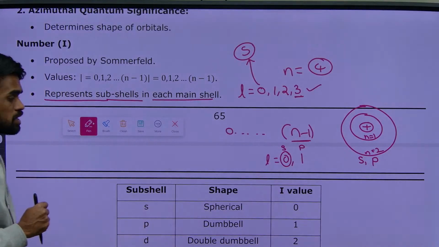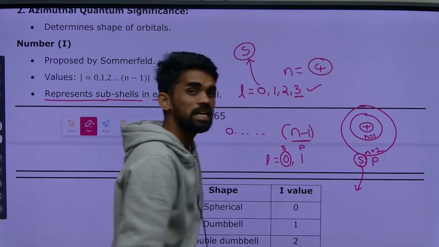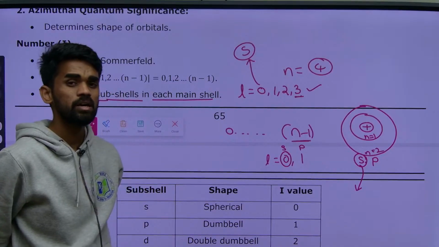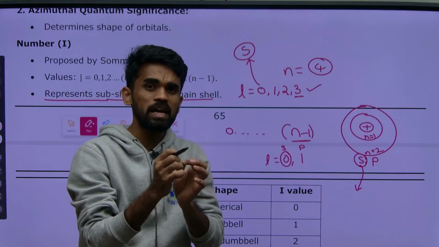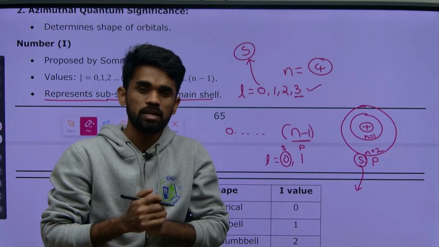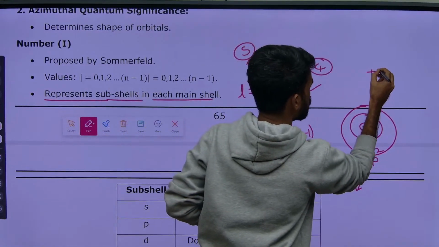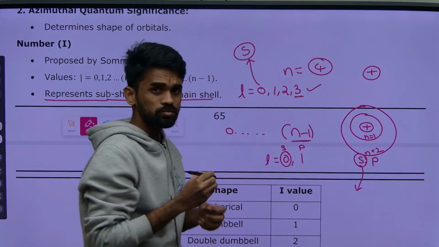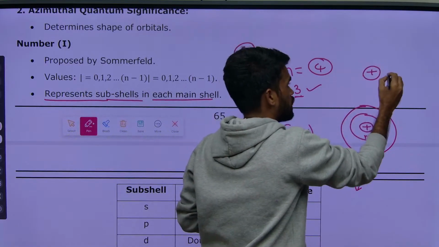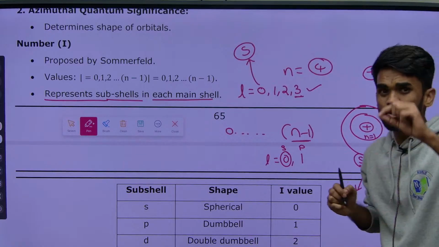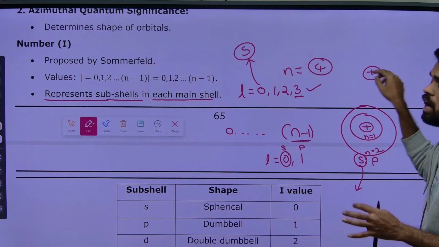Along with this, in each subshell there will be orbitals. So what do we mean by orbital? This is the region of maximum probability of finding an electron in the 3-dimensional region around the nucleus. See, if this is a nucleus, around this nucleus the region where we can have maximum probability to find an electron is called an orbital. So in the orbital only we have electrons, that's it.